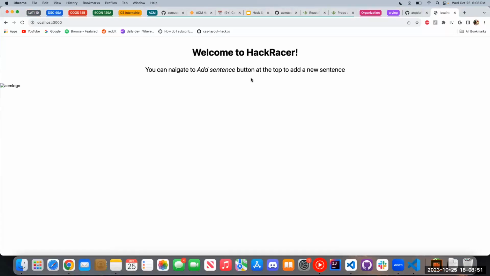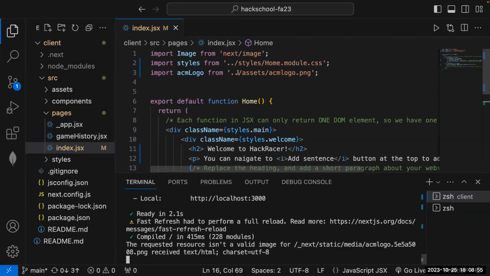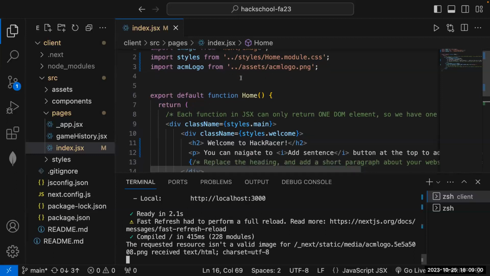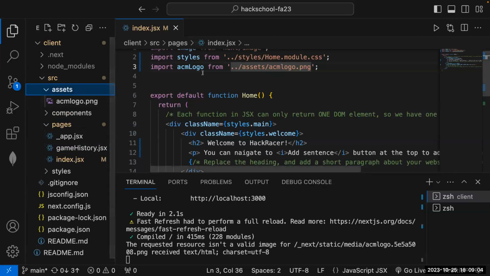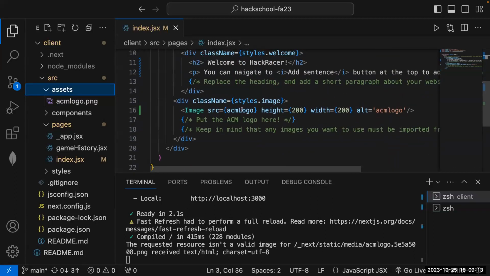Maybe it was a little uppercase. Or just go into this assets folder. No, it's a lowercase. Did I spell it wrong? No, I didn't. SRC, ACM logo.